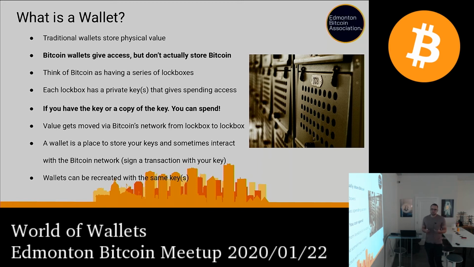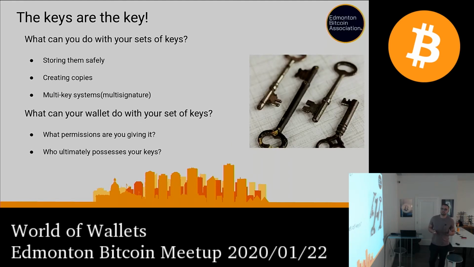A wallet is a place to store your keys and sometimes interact with the Bitcoin network, such as signing a transaction to be able to spend. And wallets can be recreated with the same keys. So if you lose your wallet, that means you could recover your Bitcoin in some cases. The keys are the key.